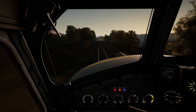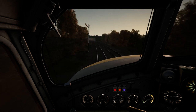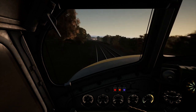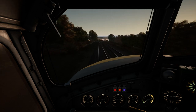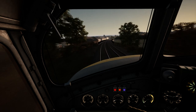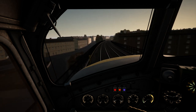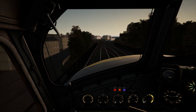Coming up on the signal ahead. So I'm now making a brake application to start bringing our speed down in time for the stop at Dewsbury Station. Slowing down slightly too early here, so I'm just releasing the brakes momentarily. Now I'm going to reapply them just to ensure that we are going slow enough for entering the platform. Now releasing the brakes once again, and I can now see the platform at Dewsbury just coming up.